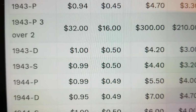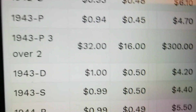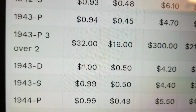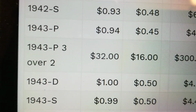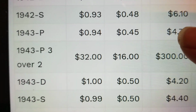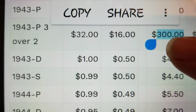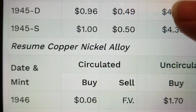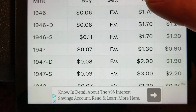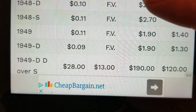Even the wartime 3/2, the D, the P, the 43P is 45 cents. That's crazy. It's silver, but it's not worth the powder to blow up. I don't know. I'm not too big into nickels, as you can tell. But I wanted to get you guys this information because nickels are pretty important, really.